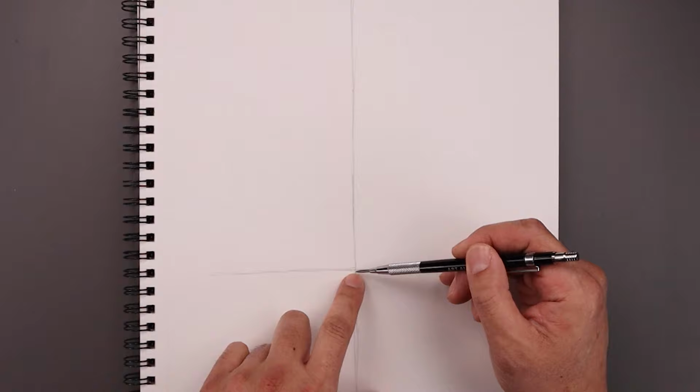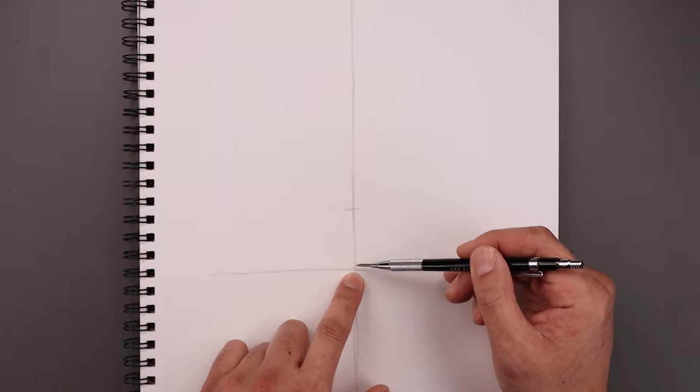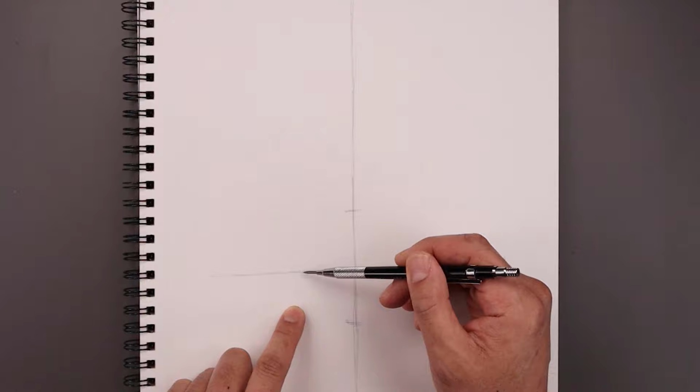Now I'm going to use these lines to help us create a circle. Let's start from the center, step up, and mark off the top of our circle, and then we'll take this same distance down towards the bottom and do the same thing. Let's add two more marks across this horizontal line, taking this distance from the center over toward the left, mark that off, and again, doing the same thing on the right.